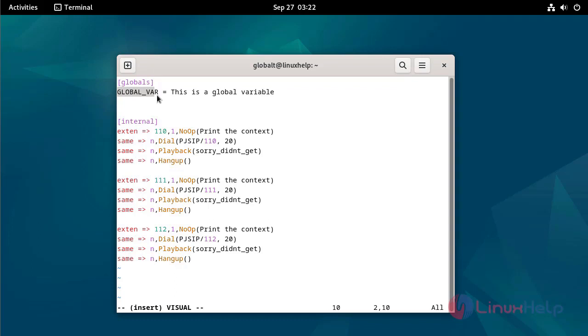I am creating a global variable named global var, and the value is "this is the global variable".